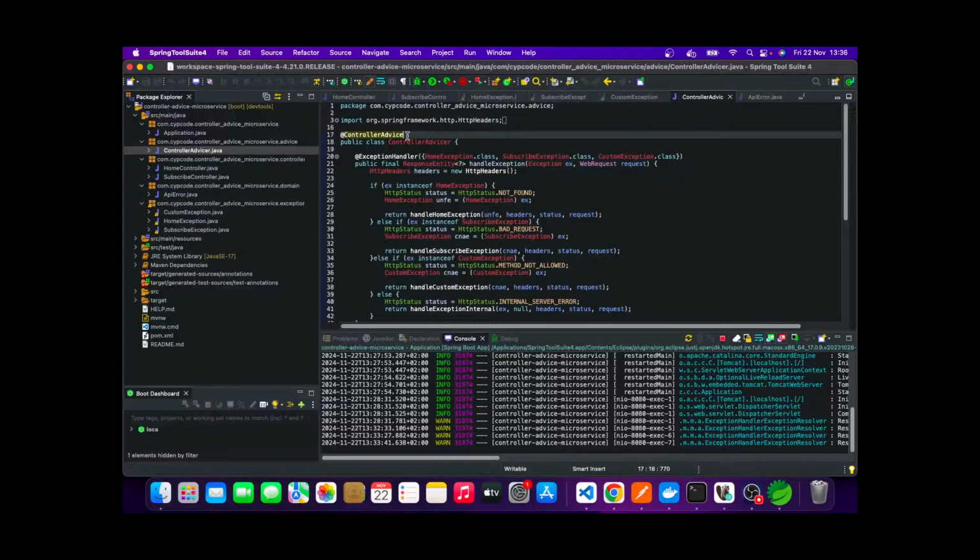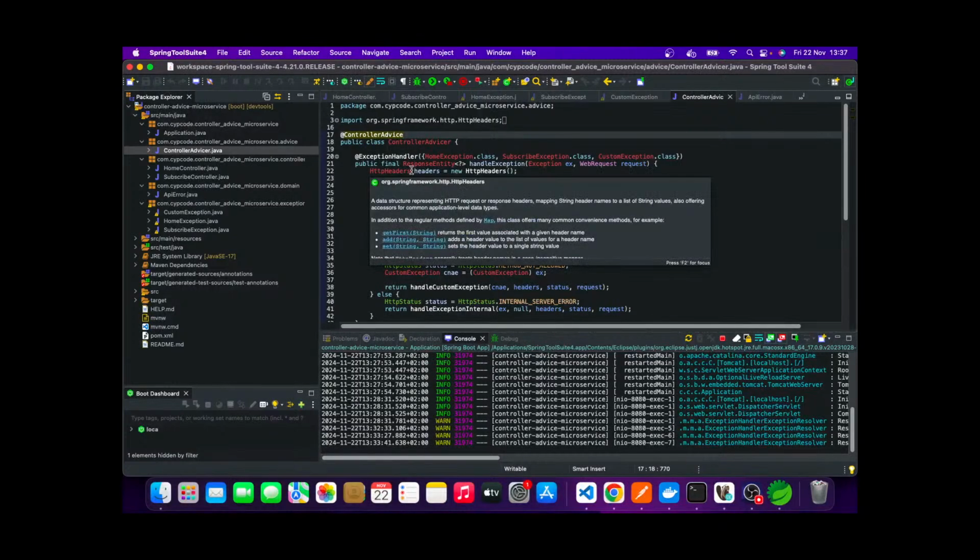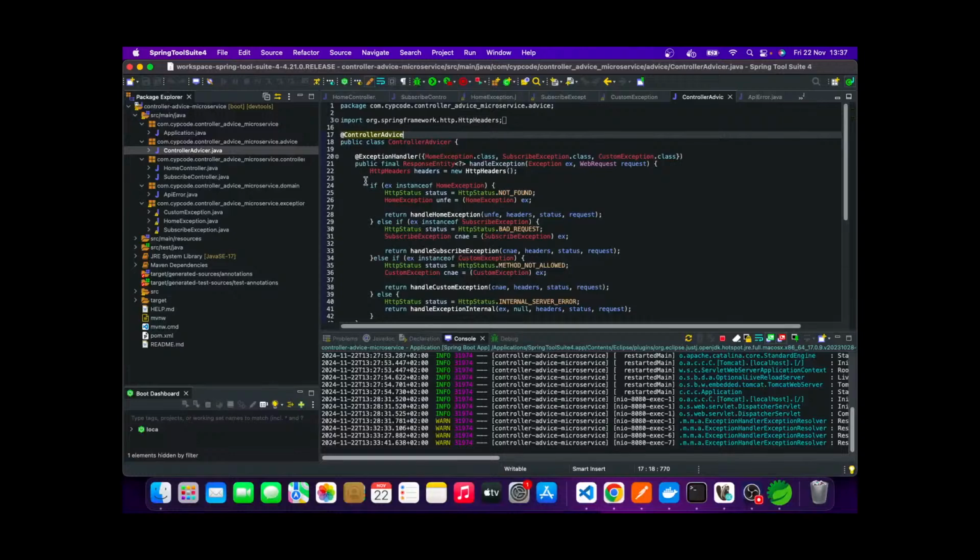So if a REST controller throws an exception, then that exception will be intercepted before it's sent back to the user or the consumer.